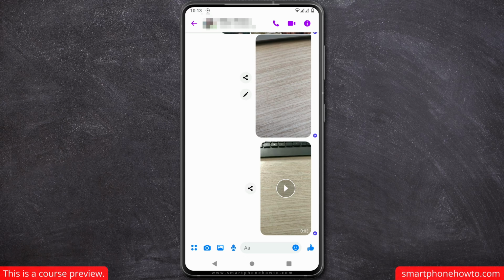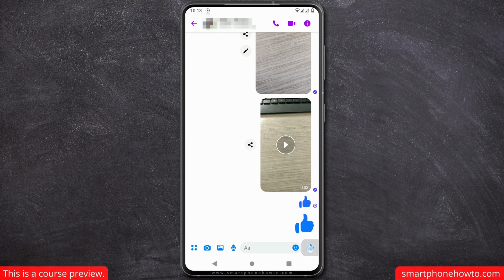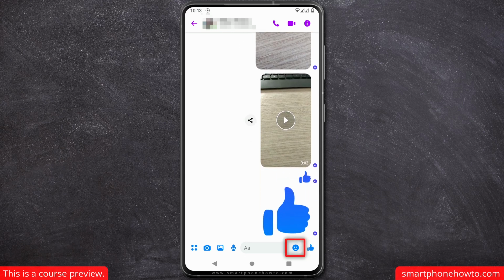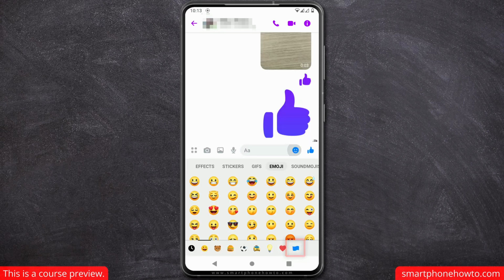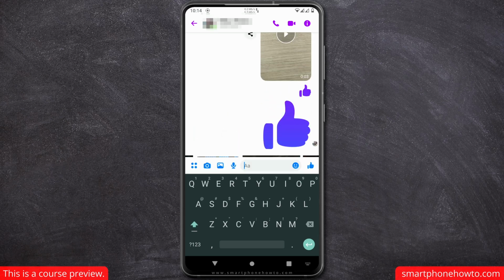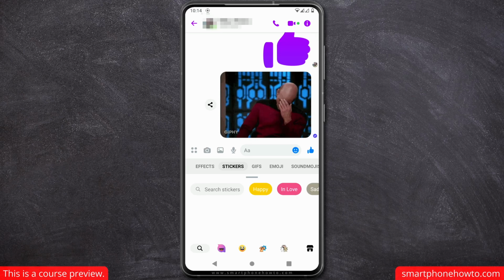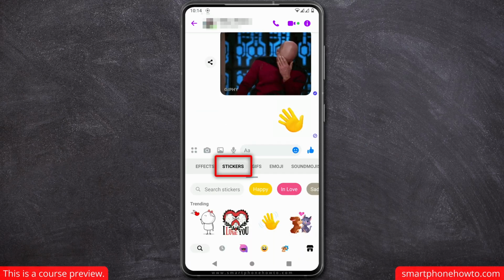Now you can send smileys, emojis, GIFs and stuff like that in Messenger also. First of all, you have this like icon here. If you press it, you will send a like emoticon. Fun fact, you may hold it down to send a bigger like. Press on the smiley icon to browse things to send along in your conversation. You have the classic emojis here. Switch to GIFs and search for an expression. Now, go to stickers for some animated graphics.